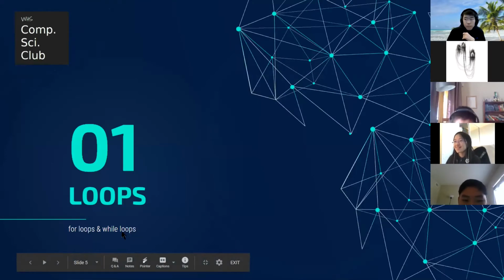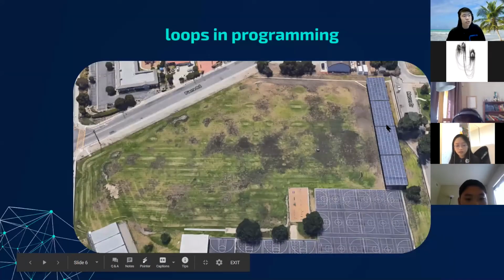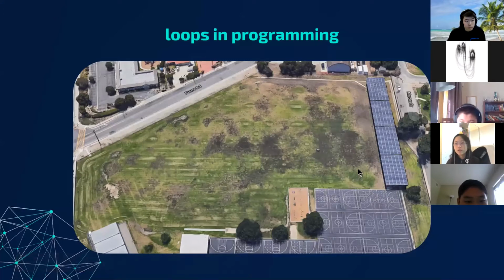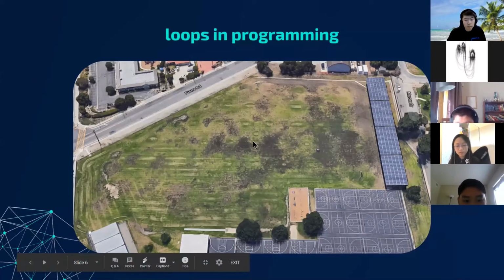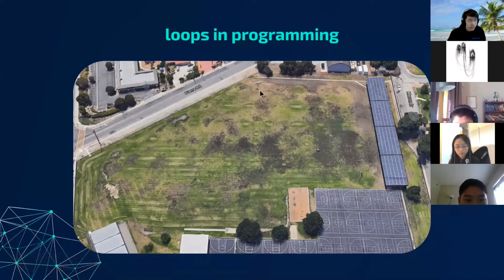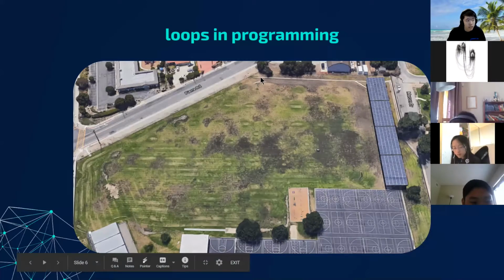But first we're going to talk about loops. So the two main loops in programming are for loops and while loops. But first, this is loops in general, right? This is a satellite image from Google Maps, which shows the field behind Suzanne. So hopefully you recognize it if you've gone to Suzanne in person before. Before COVID happened, we used to have P.E., and we used to have to run the mile every week or so. This is just an analogy that I'm going to use to explain loops.